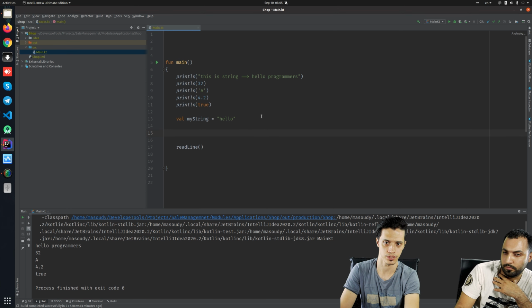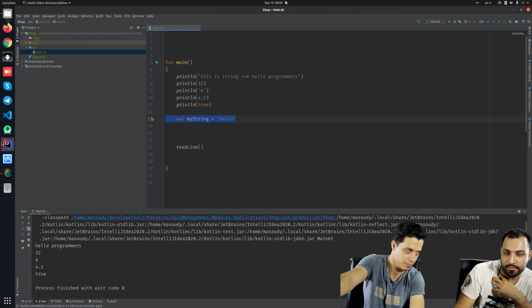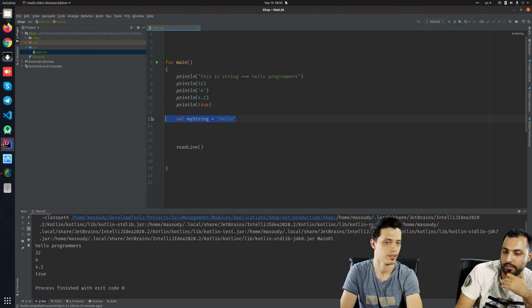So what does this statement say to you? How do you interpret this? Because this is the first time you're seeing this statement. I haven't seen val before. It's the first time that I see val. You've written some applications in the language Java.